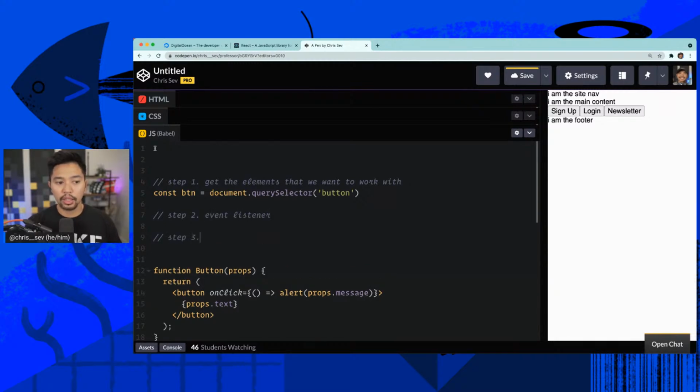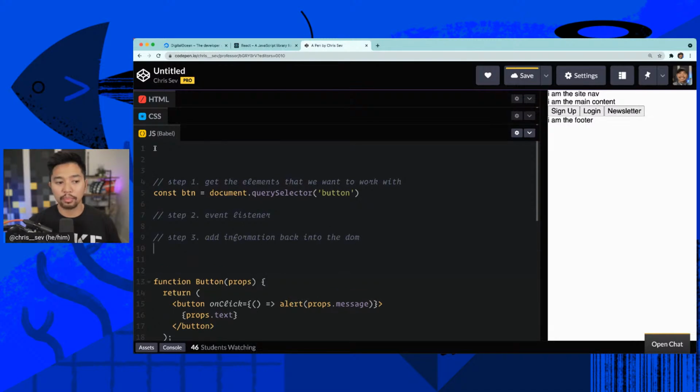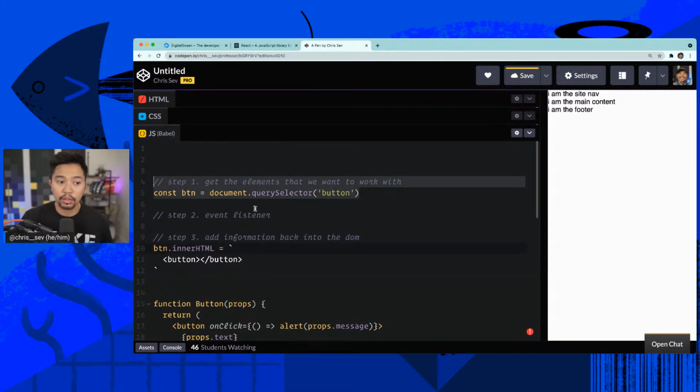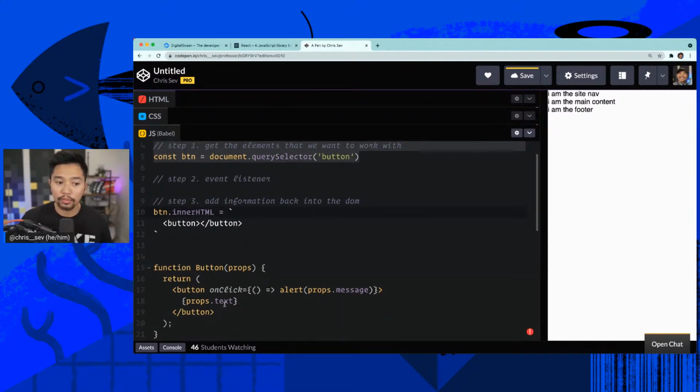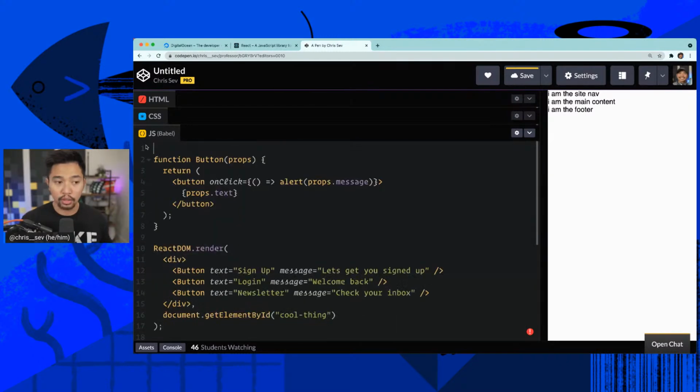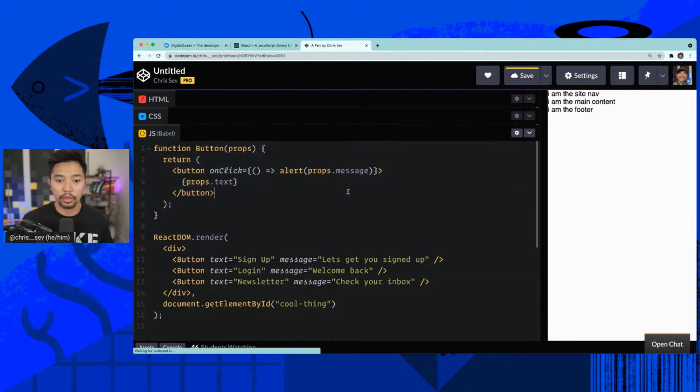And then step three is to add information back into the DOM, which is probably the most annoying part, where you go button.innerHTML is equal to, you would do a template string, like a new button, that whole thing. It's just not fun. So with React, you get to get rid of step one. Step two goes into the component itself, which is this right here, onClick. And step three, we don't have to deal with ever, because React just goes, okay, I'm just going to inject it myself. So you get to drop all of this for this cleaner code.